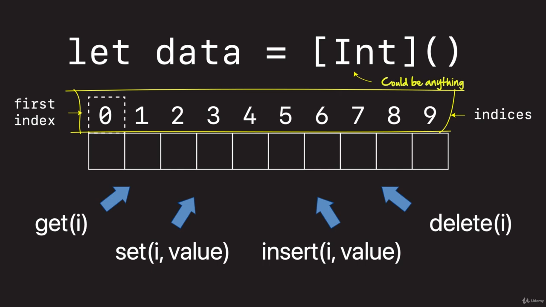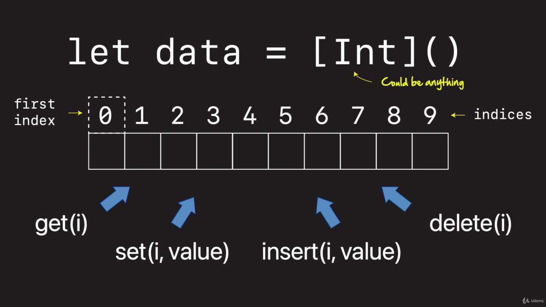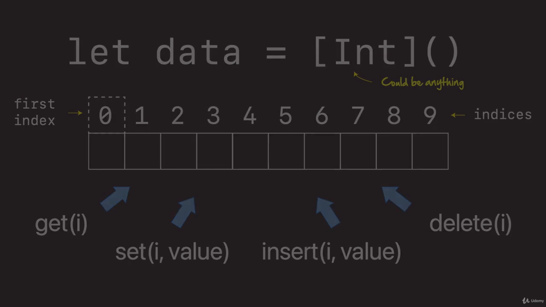These indices, or indexes, which in most computer languages start with the number 0, determine where in the array things happen. For example, to get the first element of our array, we would do a get with an index of 0. To set the second element of an array, we would set an index of 1. These indices and the respective operations are how we manipulate and control what goes into and out of our array. And that's basically how arrays work. It's all about the index.